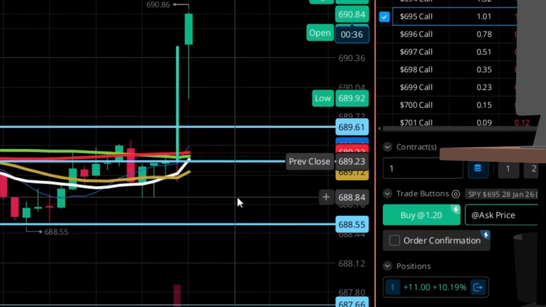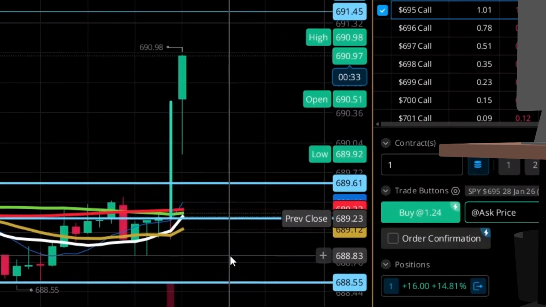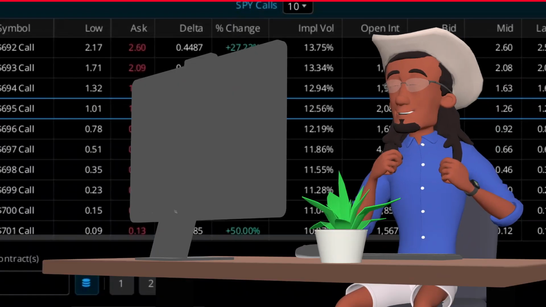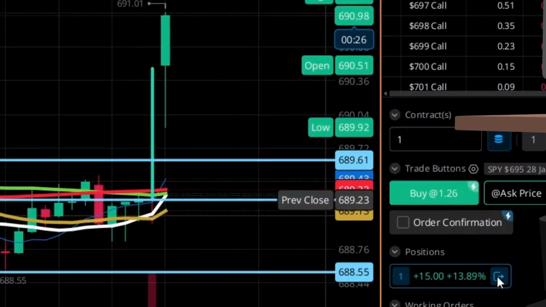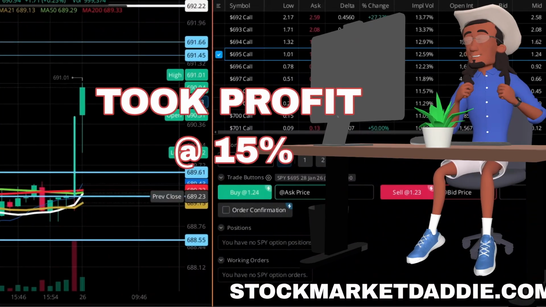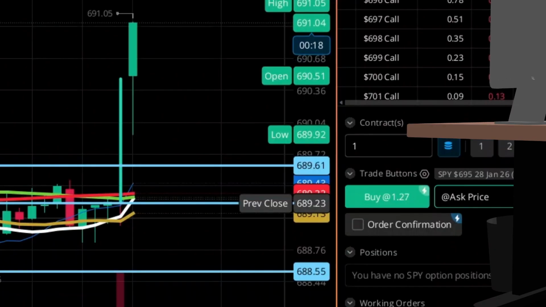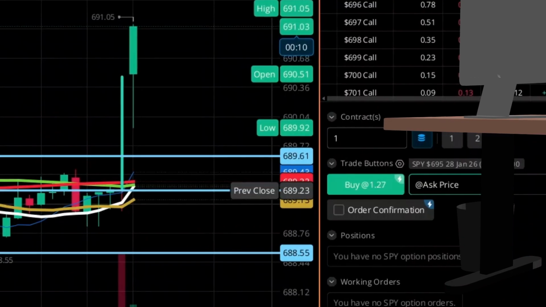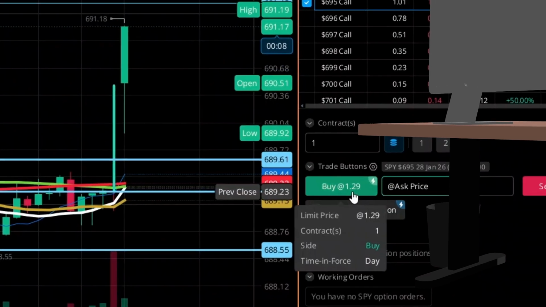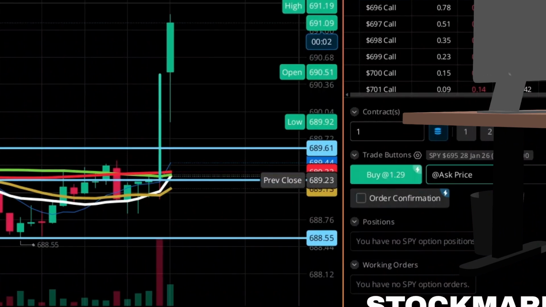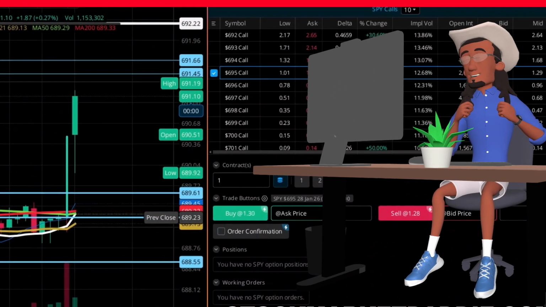So here we are. We got right in. I went for a quick scalp. Still got to work on my conviction. My entries are great, but I seem to fumble the bag a bit when it comes to holding a position. So I took a quick scalp for 15%, even though this opening is so beautiful and there is continuation to the upside. I put that 15% in the bank, and now I am looking to enter again. I'm looking to enter a second contract.